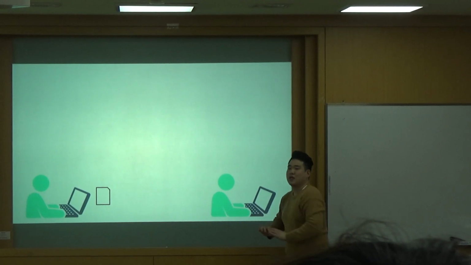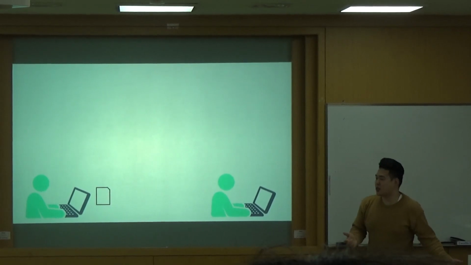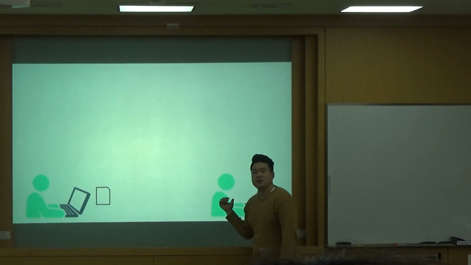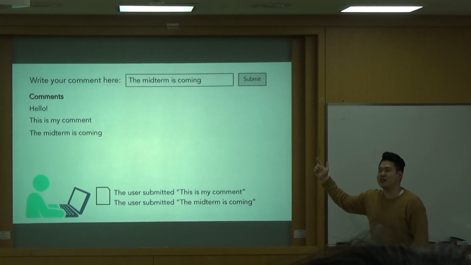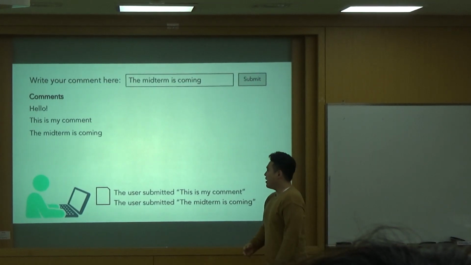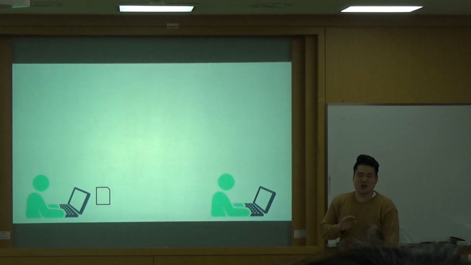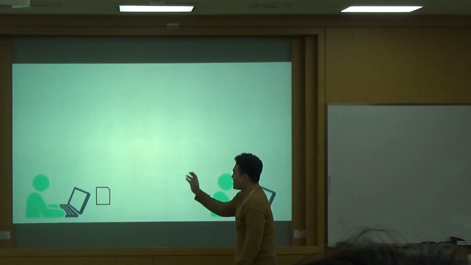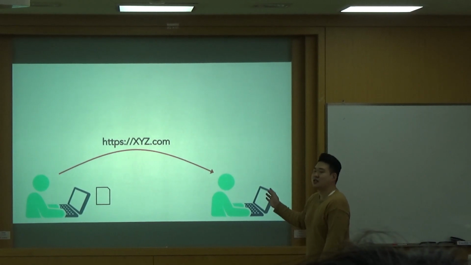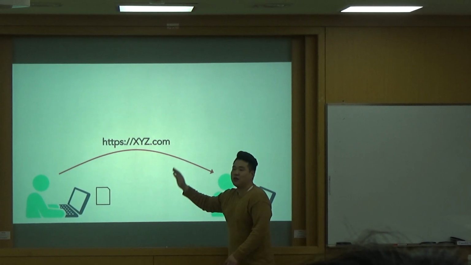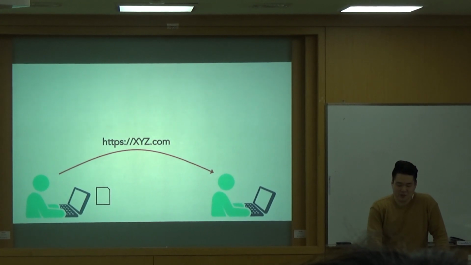So let's say we have two computers, and here the scenario is a bit different. Let's say this is person A and this is person B. And person A is so proud of this website. Oh, you know what? I built such an amazing website. And he wants to show off to his friend. So person B uses the website, and here's our URL, please visit. Then what happens?